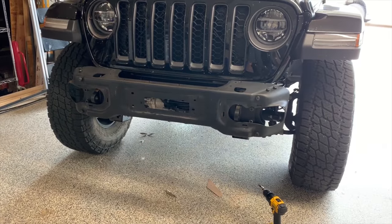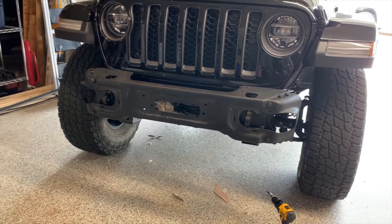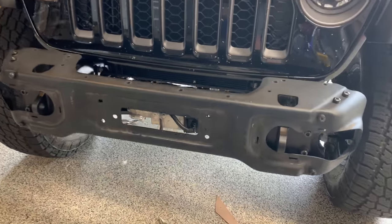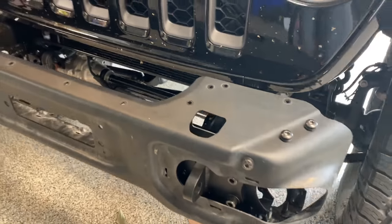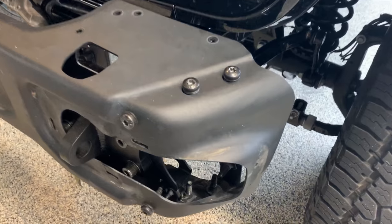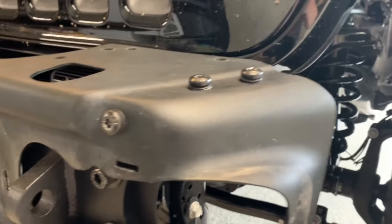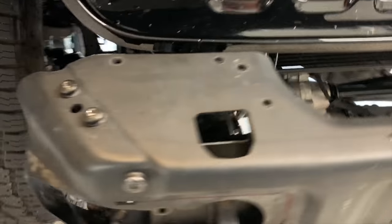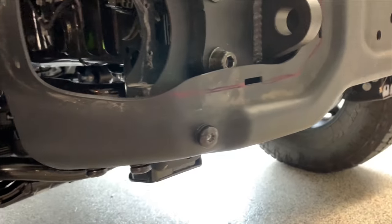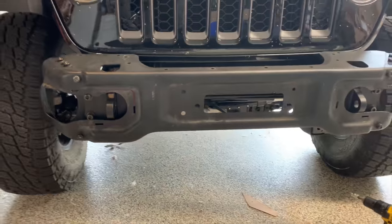All right, so it took a little bit of finagling, a little bit of a tight fit after doing it kind of backwards from what most people would do. I know that most people don't take the entire bumper apart, so getting those inner and outer shells to line back up correctly and get all the big bolts back in around the upper and bottom on both ends, getting everything to align, took a little bit of work. Had to use a jack to lift on one side and get it all aligned, but we've got the basic piece back in place now.